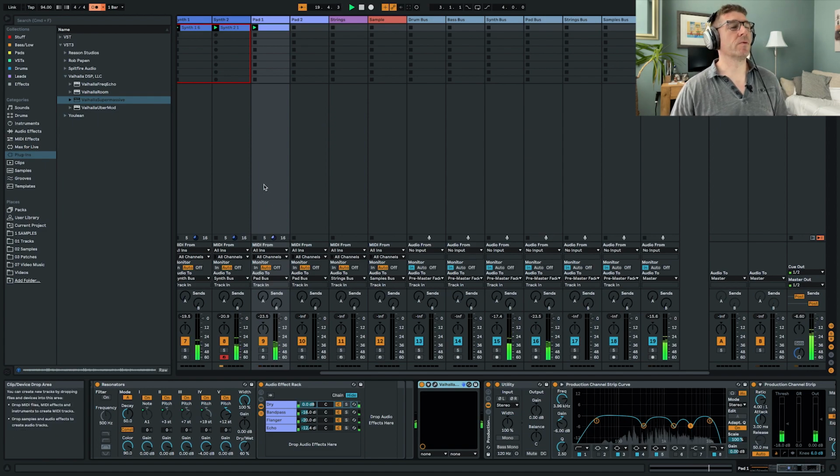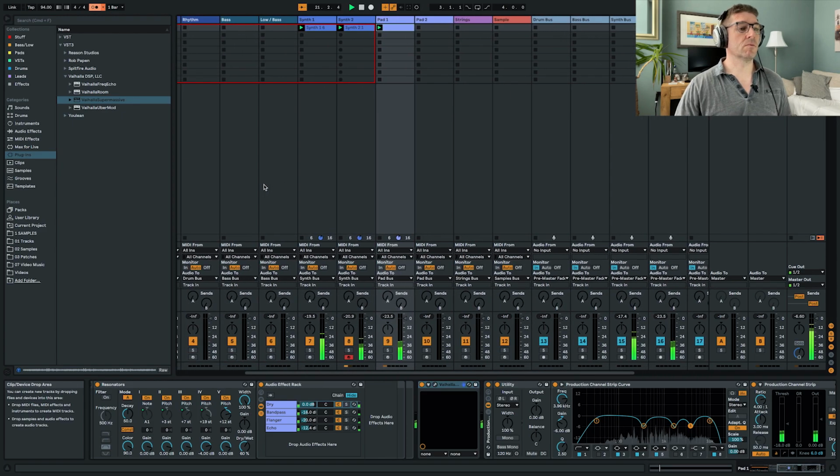I like that. A bit quieter, wider. A little bit of width to that. It works quite well with this sort of pad sound, I feel.